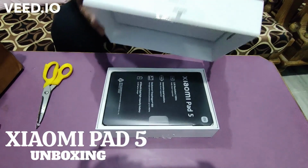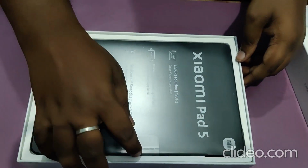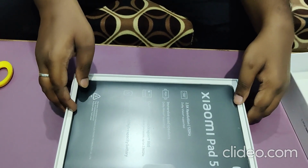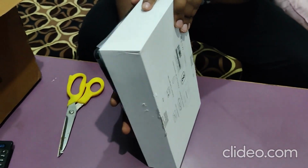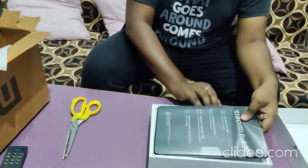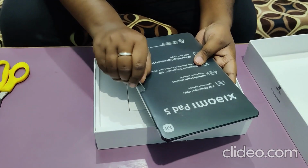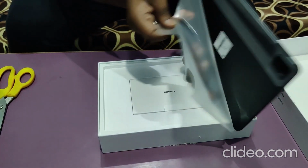Hello guys, I am back with my new video, which is the unboxing of XIAOMI Mi Pad 5. So you can see here the XIAOMI Pad 5. So I am going to take it out of the box here. Okay, so now I am removing the plastic from here.